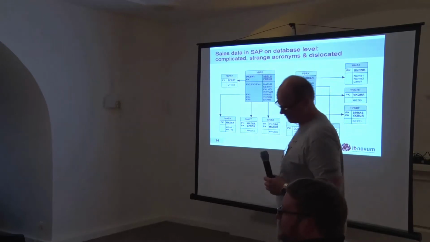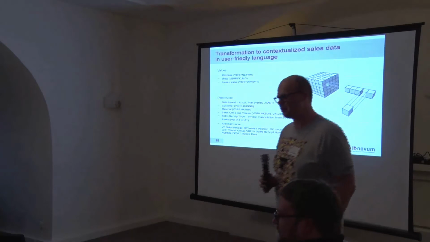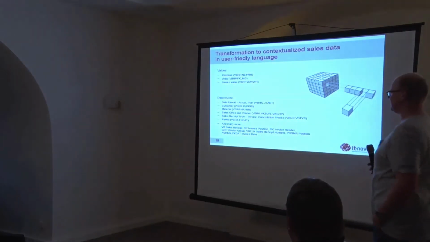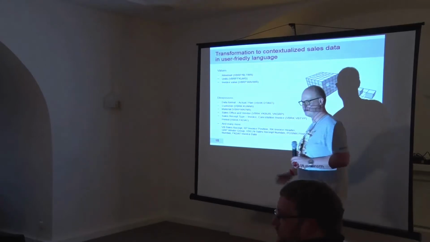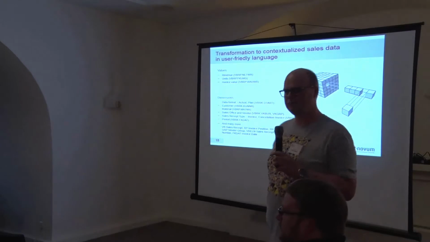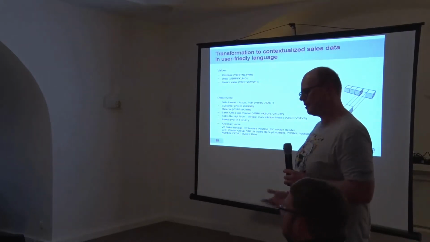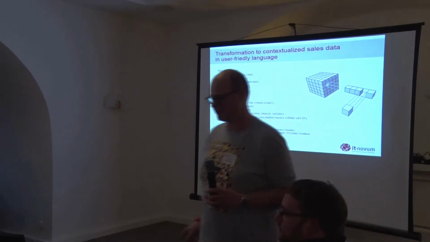And of course, if you're a controller, you don't want to look for VBRP. You just want to have your KPIs, your revenue, your units, your data format, and we can map all these technical informations in a nice multi-dimensional model with names that a business user can understand and use.